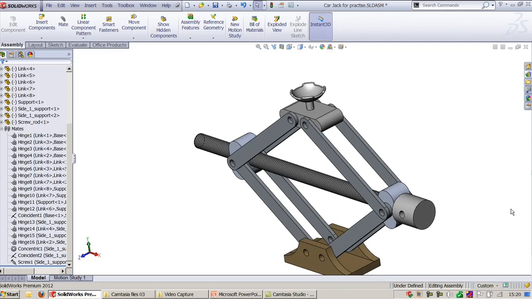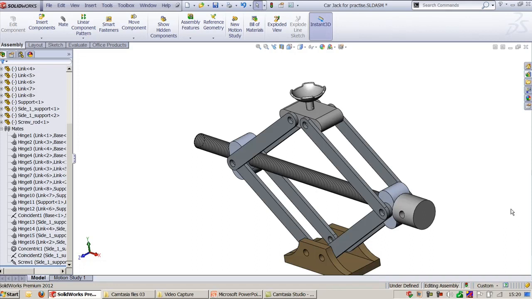And in assembly modeling, it is very important to understand the constraints, that is mates, because once you decide to understand the behavior of the machine, it is directly dependent upon the mates you had applied. If you apply a screw mate, as you have seen, and you give a rotation to one spindle, you can see the jack moves in the upward direction, it is lifted.